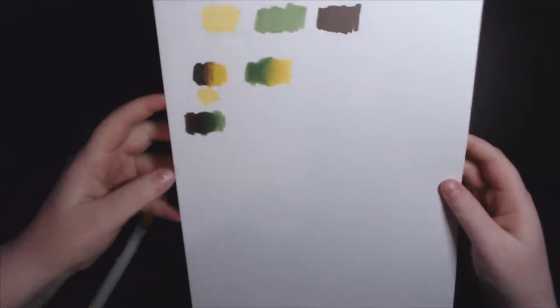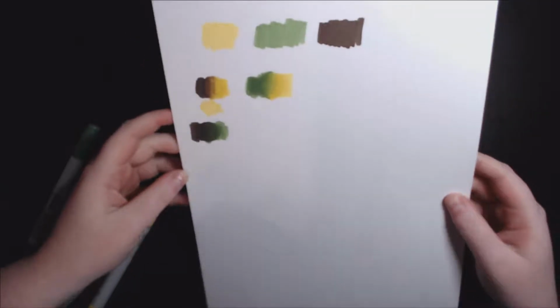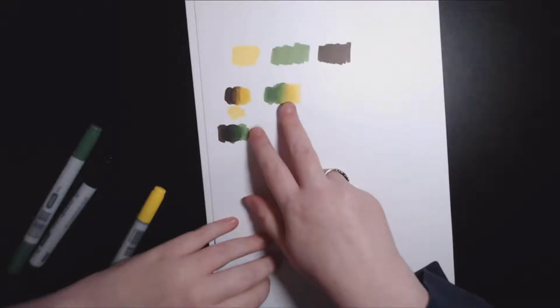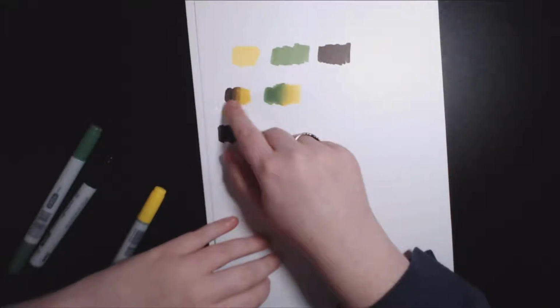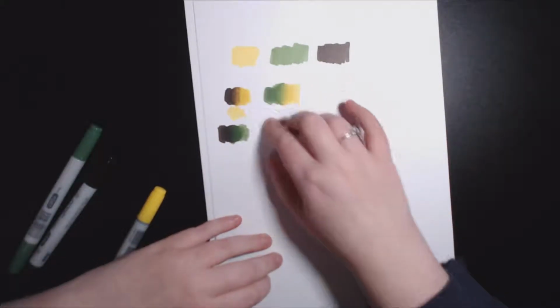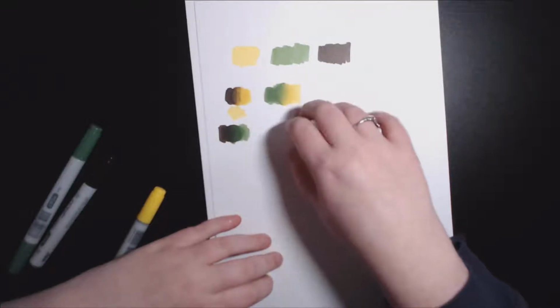So I'm not entirely sure how well these colors are going to work, but I am going to figure it out. So the green and the yellow and the green and the brown seem to mix fairly well. It's the brown and the yellow that cause more of an issue. They kind of feather into each other and kind of leave speckly bits, but they don't acquire a different color so much.